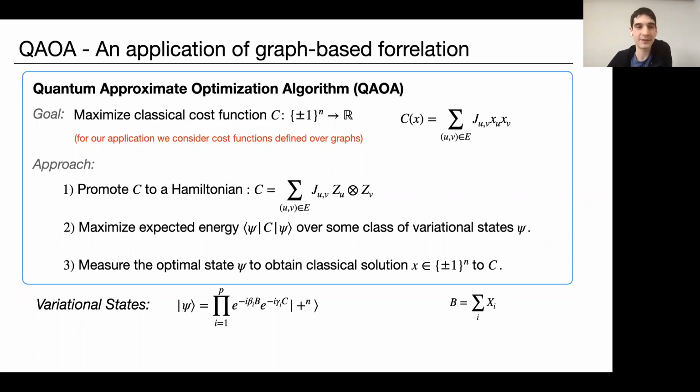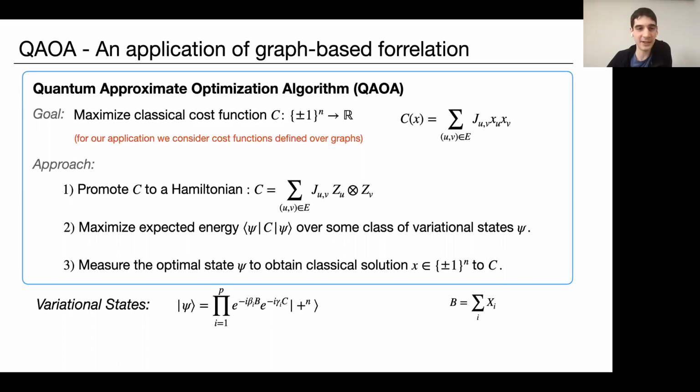And one way that you can make sense of the QAOA algorithm is that in the limit, when P is poly n, this decomposition here looks like a trotterization of the adiabatic algorithm. So that's how you can prove that when P is large, this algorithm is doing something well.